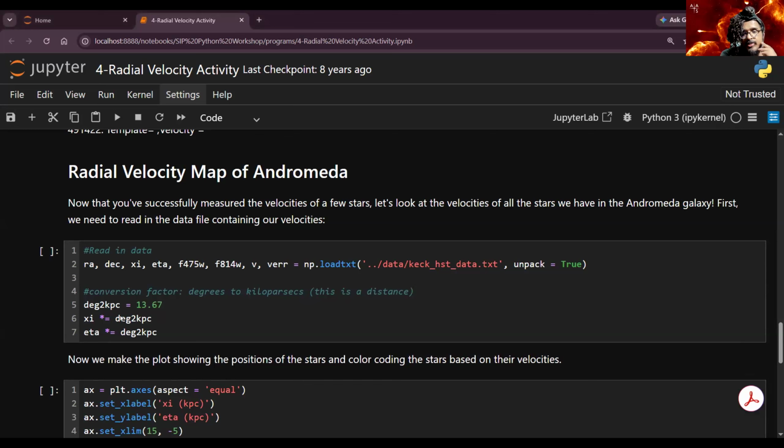And you can see that we have something called degree to KPC. And KPC just stands for kiloparsecs. And there's a number, and what we're doing is multiplying the chi and eta by this factor, right? So what this does is basically takes a distance measured in degrees on the sky. Because remember, it's like latitude and longitude. It's just like measuring distances on Earth.